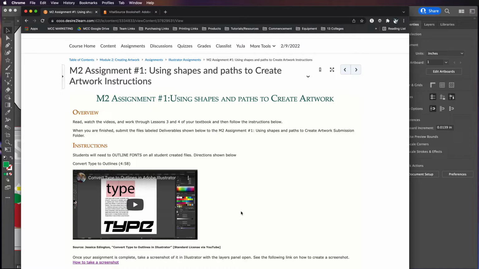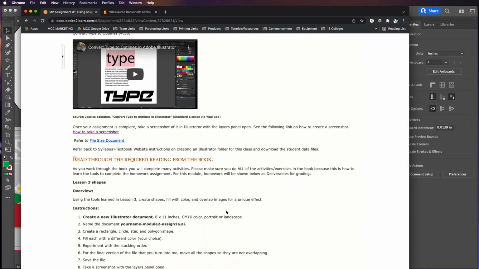Doesn't mean you don't use a textbook. You actually really have to, because you have to learn all the tools in order to create this assignment. So make sure you do the lessons that you're required to do for this week. And I've done tutorial videos for those so that you have a guided walkthrough on some of the things you need to know for those.